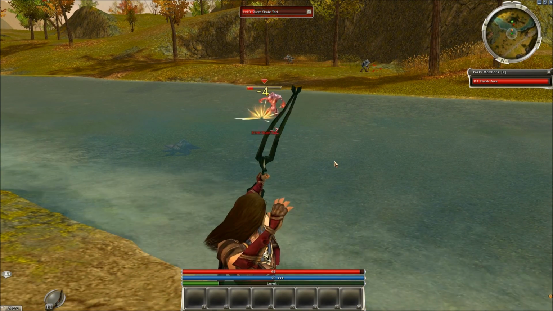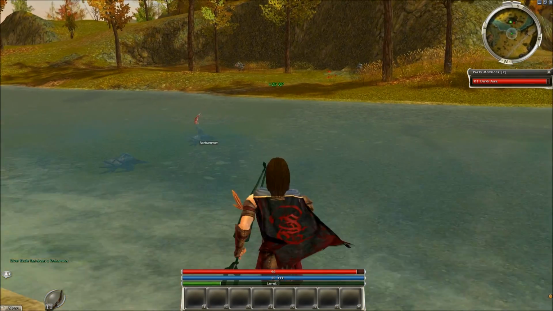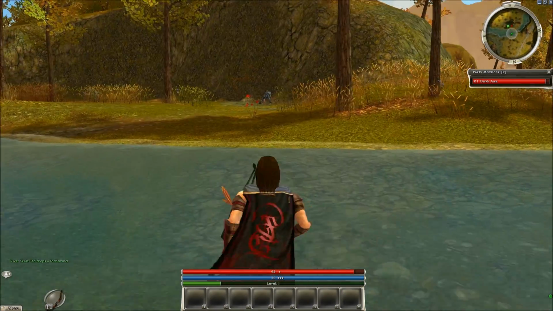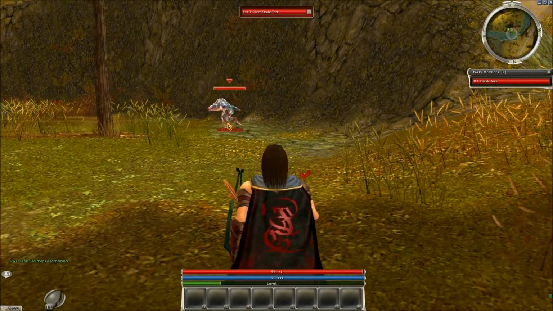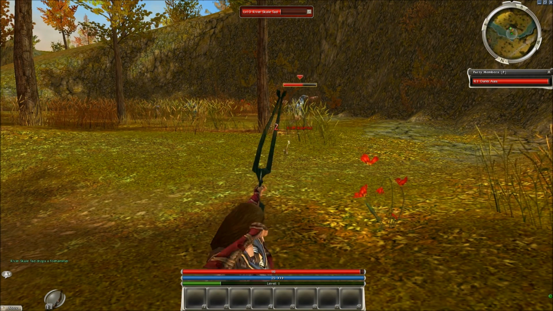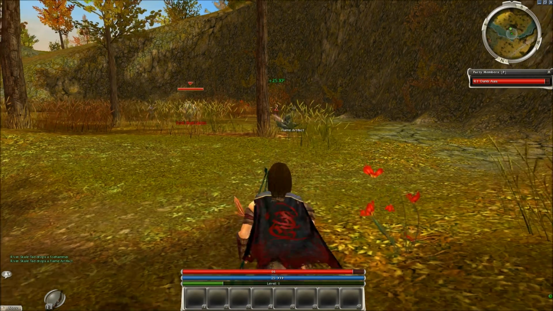However, the combat system in this game is pretty awesome even still, so it's not a horrible thing. Here we have a warrior drop, so that's a hammer. Won't be too much use to a ranger, so we're not going to pick that up. It probably wouldn't sell for too much in the market either, so not a huge loss.